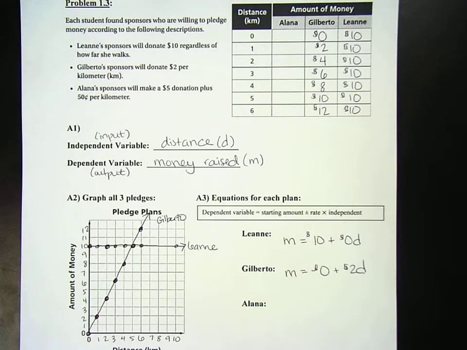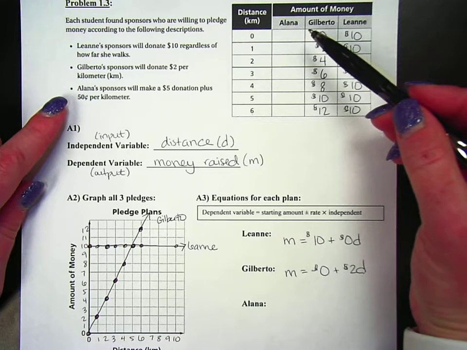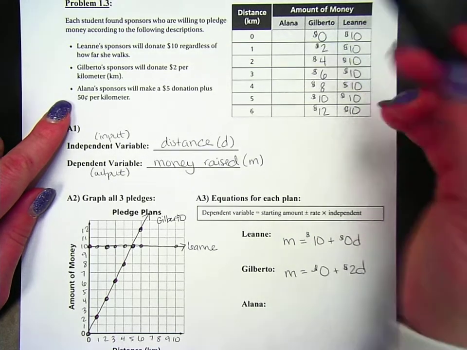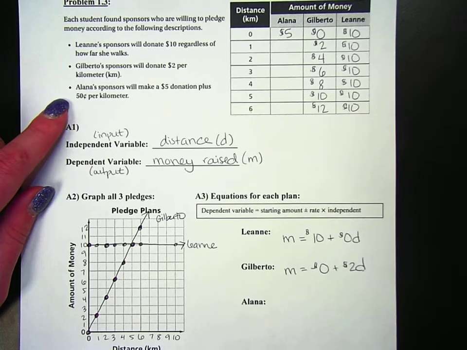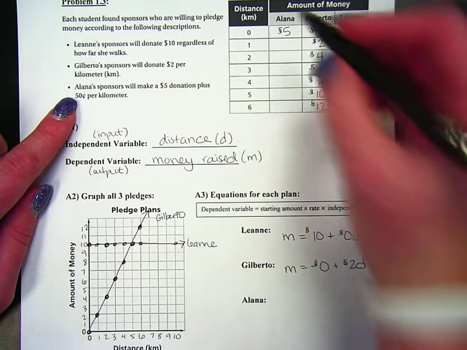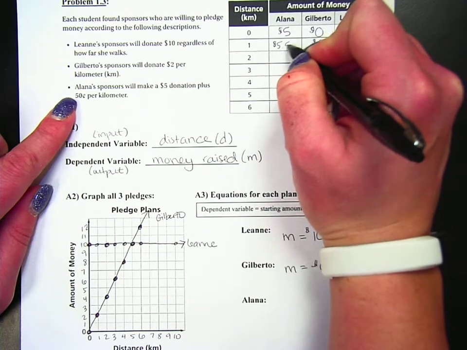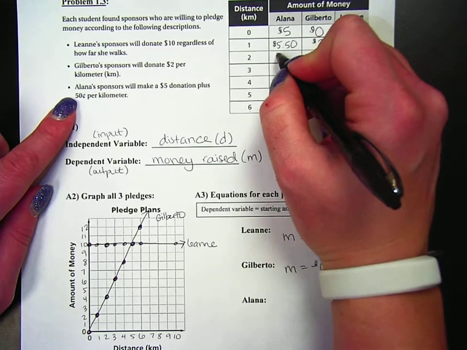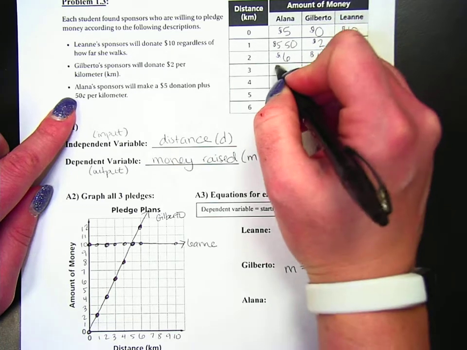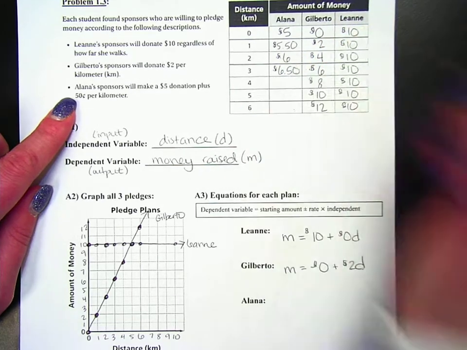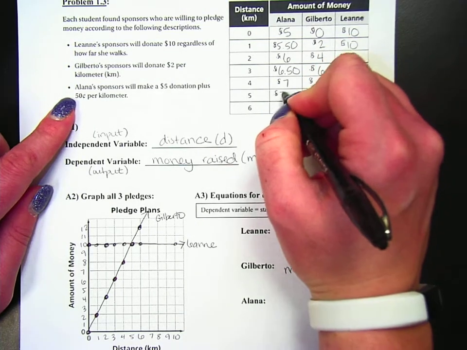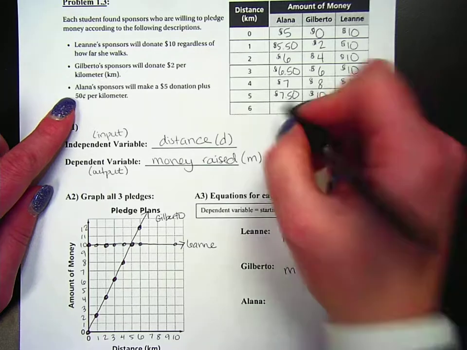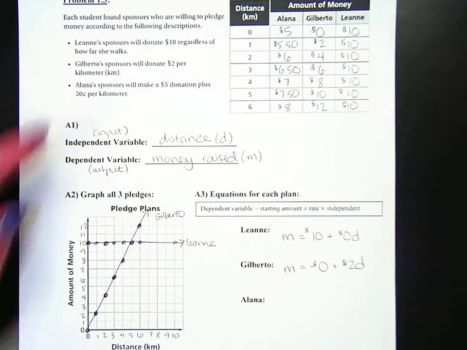All right, let's look at one more, then we'll make some conclusions here. So Elena gets $5 plus 50 cents per kilometer. So if Elena is sick and doesn't show up, at least she still gets $5. But then every time she only gains 50 cents. So after 1 mile, she's at $5.50. 2 miles, $6. 3 miles, she gets another 50 cents. She'd be at $6.50. 4 miles, $7. 5 miles, $7.50. 6 miles, $8.